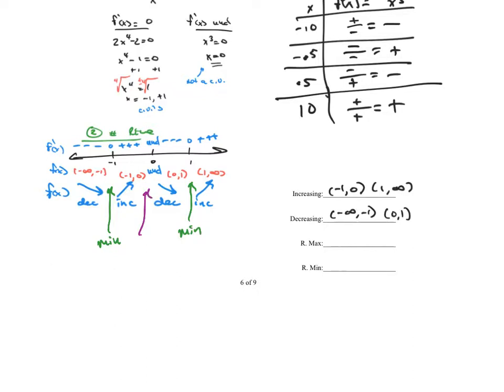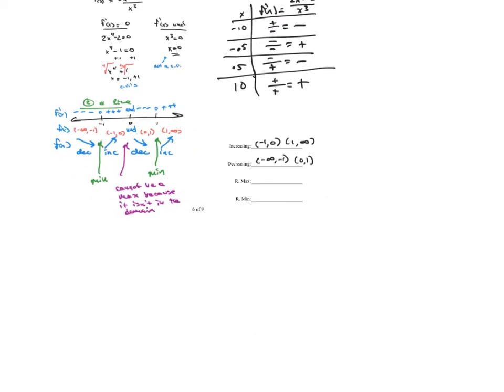But I want to point it out. This one, even though it looks like a max, this cannot be a max because it isn't in the domain. Now, how could you have gotten that to begin with if you didn't catch it at the beginning, if you didn't see that this is not in the domain? Remember, the next part is to find the ordered pair of the maxes and the mins. In other words, you have to plug these values into the original function. And if you plug that value into the original function, you would have quickly seen that that is undefined at x equals 0.